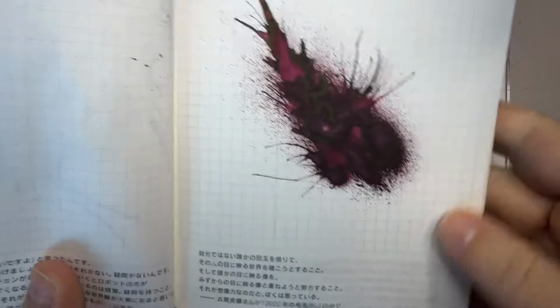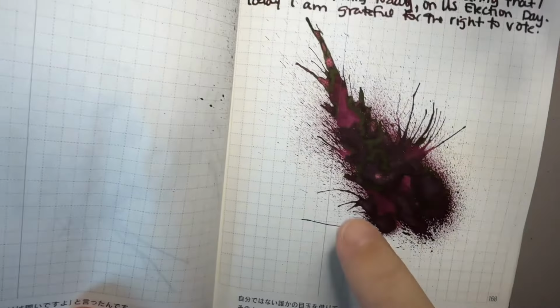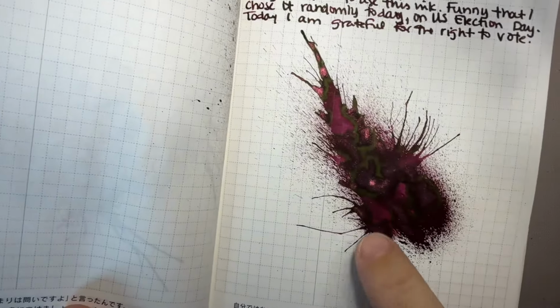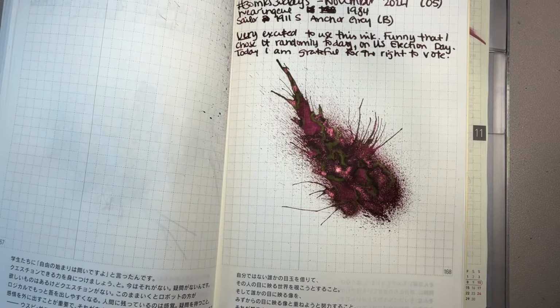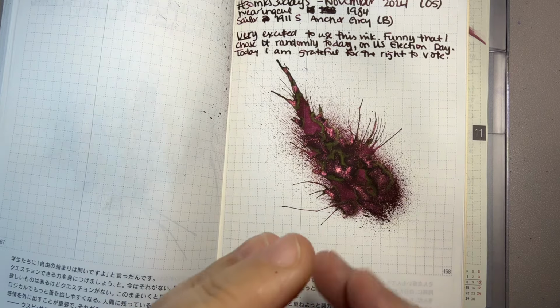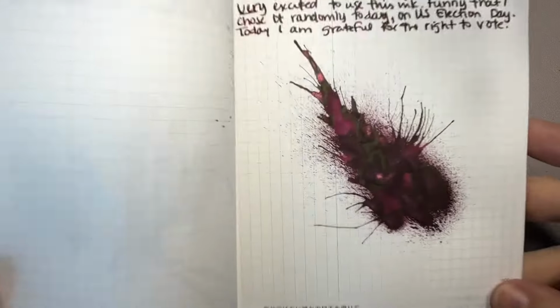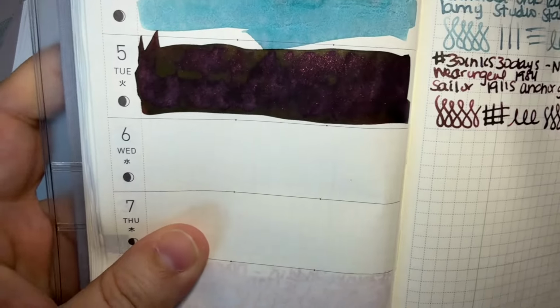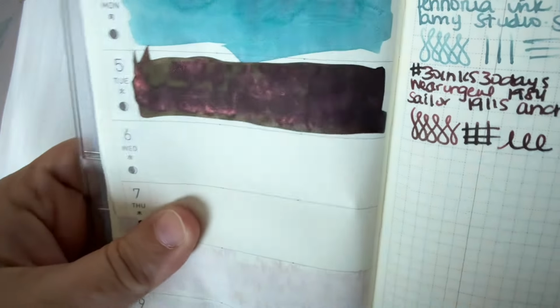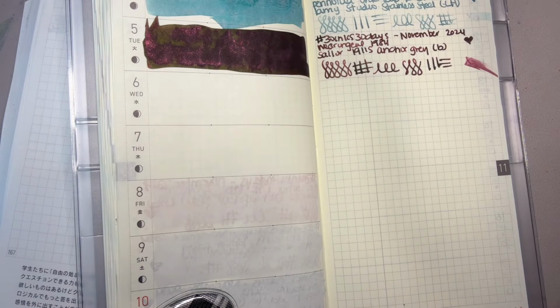Here is our dried spot from yesterday. The sheen. I wasn't expecting the sheen. There's base color, there's shimmer, there's sheen. My cat scratched me. Anyway, so yeah, I wasn't expecting that. Oh, so good. Here's the... I hope it's showing up. I'm going to turn the light off for a second so you can see it in natural light. Gorgeous. Gorgeous.